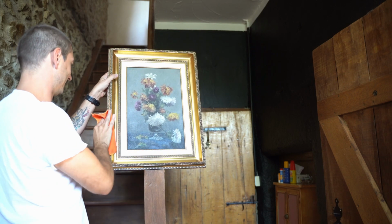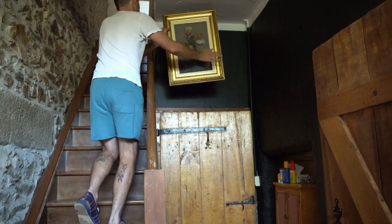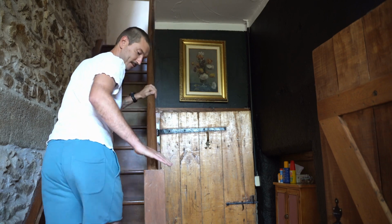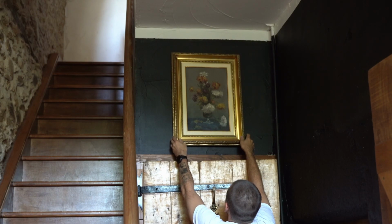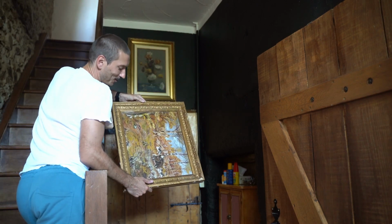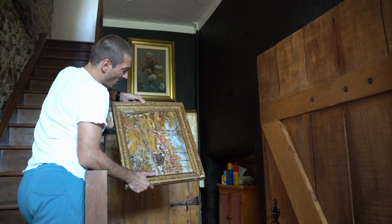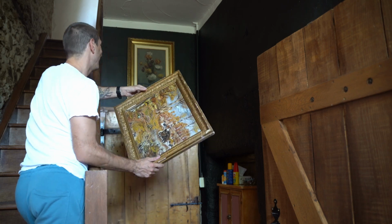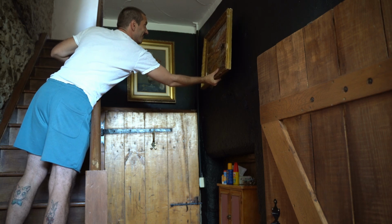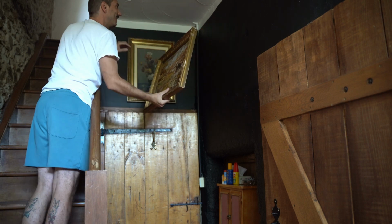Now even more. It was perfect already, but now even more. Wait. Not sure if it's straight. I got this other painting one day from one of the bookholders. I actually didn't want to use the painting itself because I found it was kind of awkward. But somehow I find it could be quite cute here, next to it. Like it could be awkwardly cute. I don't know. I like it.